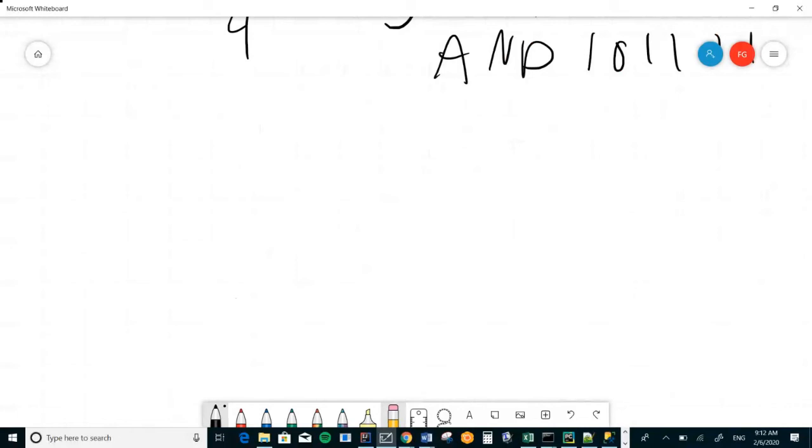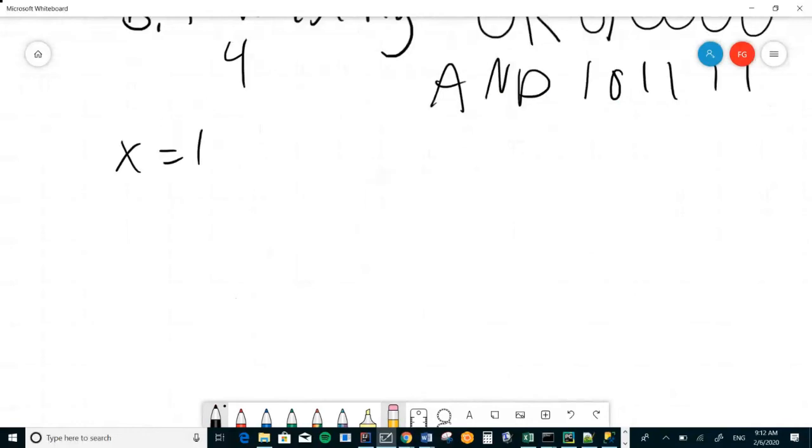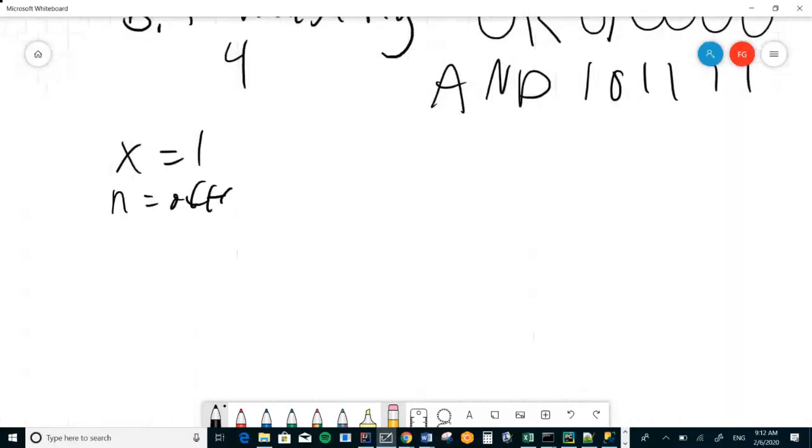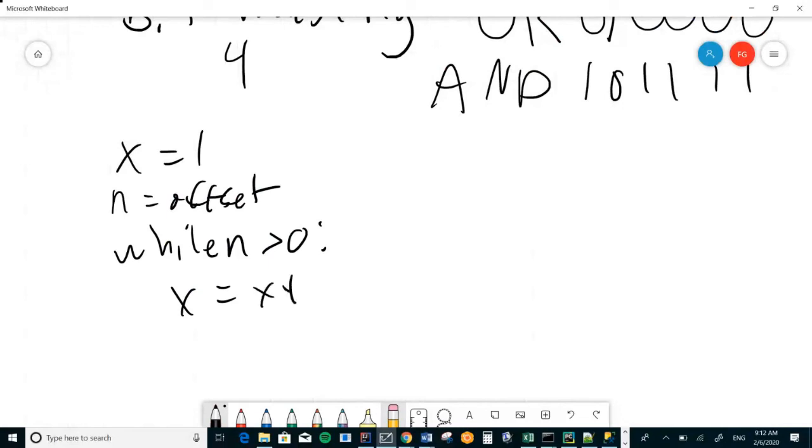So how you do that is, this value x you're going to store, you set that value to 1, okay? And then let's make a copy of your offset. So you could say something like n equals the offset. Then while n is greater than 0, x equals x times 2. Or cheaply and effectively, x equals x plus x.